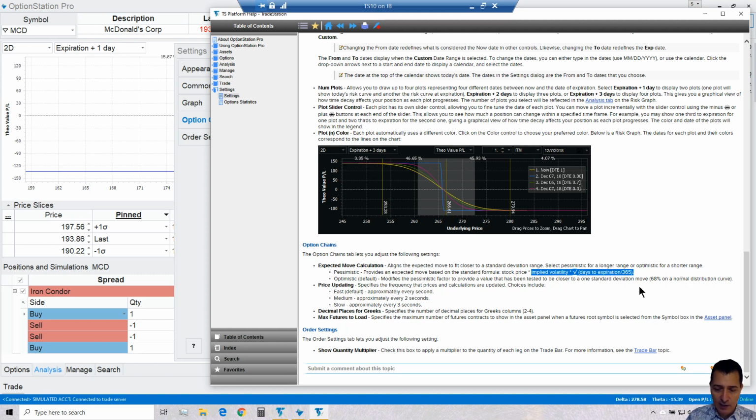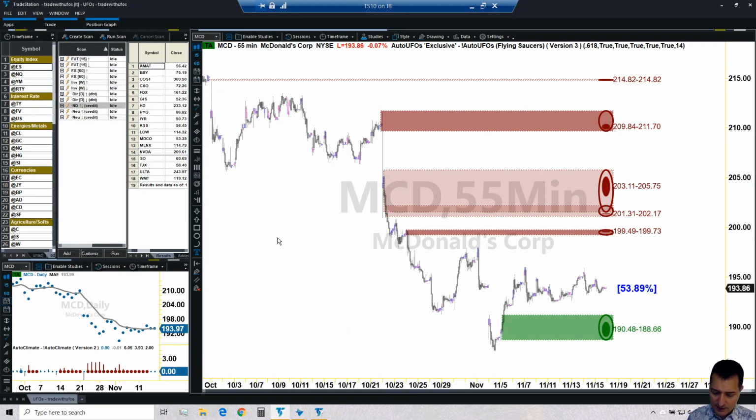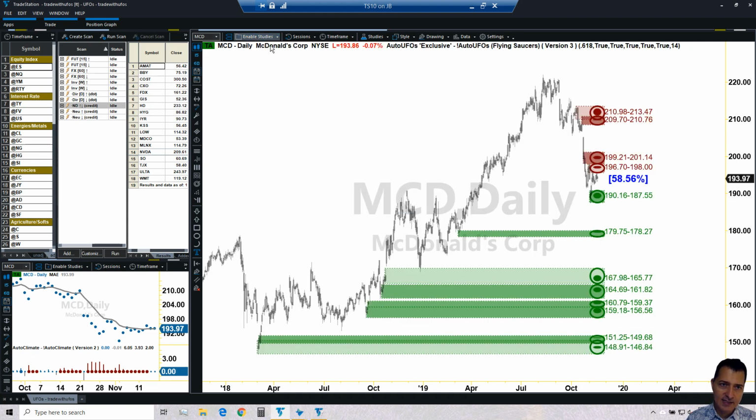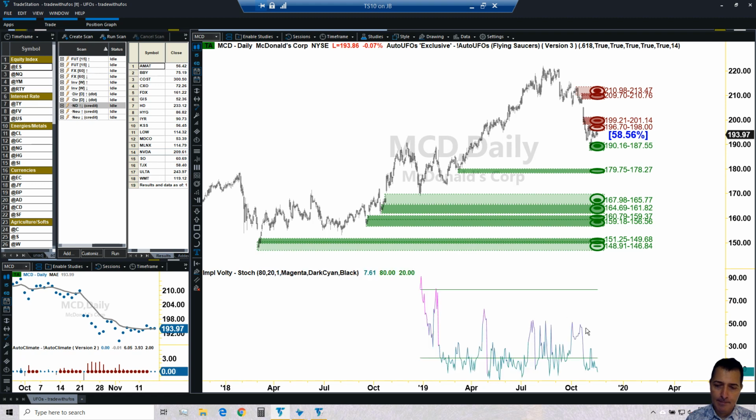So everything volatility-wise in the world of trading options is always annualized. So for example, if I look at McDonald's and I load a daily time frame of McDonald's and I activate implied volatility, and it shows that the current implied volatility is 7.61. What that number means is that based on the current price of those options, which of course represent how many people are buying them, how many people are selling them, how eager people are to buy those options, what that number represents is the expected projected price movement in a 1 year time. Now, it doesn't say up or down.